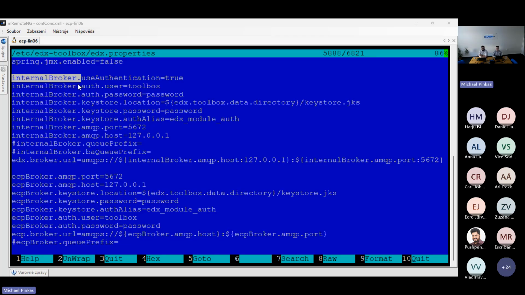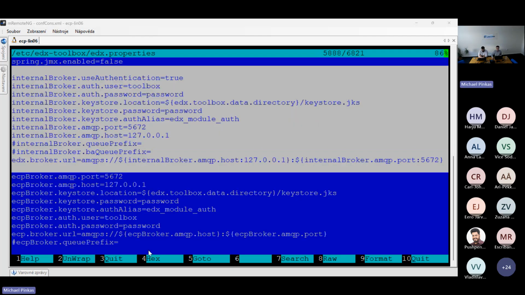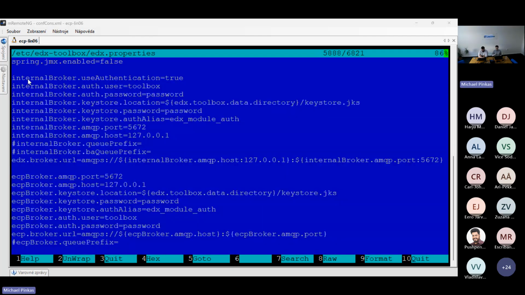This is on a separate service. So we will need to configure both endpoint and toolbox to that internal broker. This provides you an option to use single internal broker for both endpoint and toolbox.